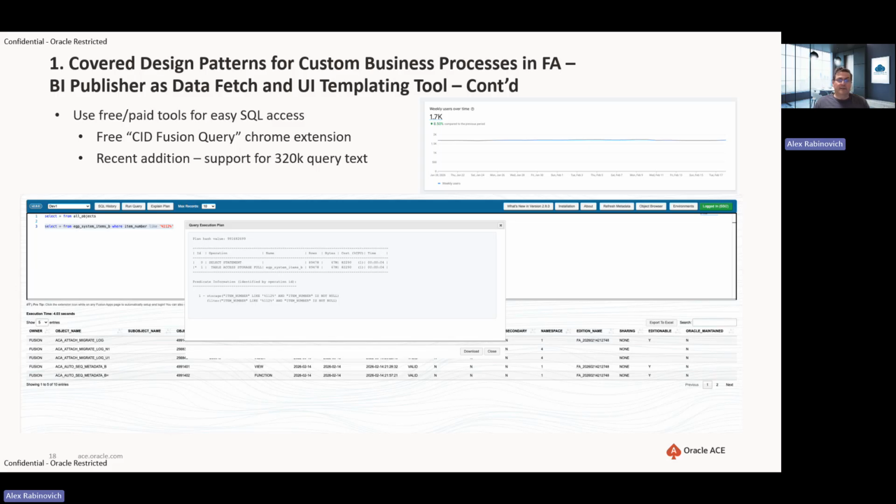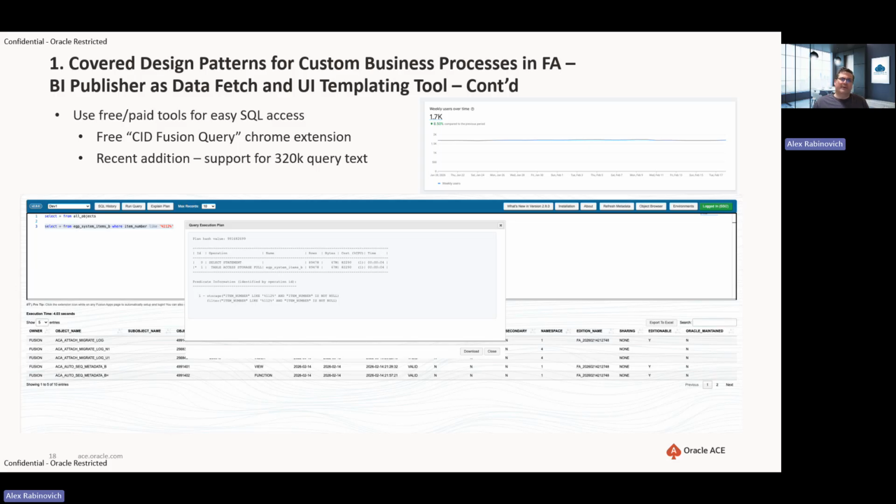It's a free tool where you can just run queries, run explain plan, and export to Excel. And one of the latest additions is the ability to run very large queries up to 320 kilobytes of SQL. The previous limitation was 32 kilobytes.